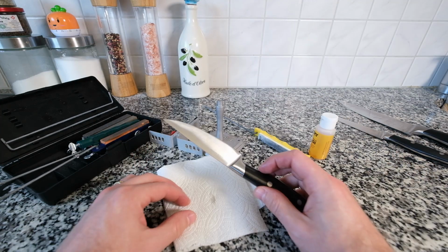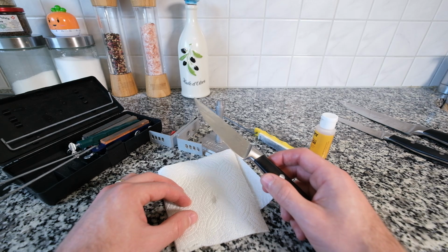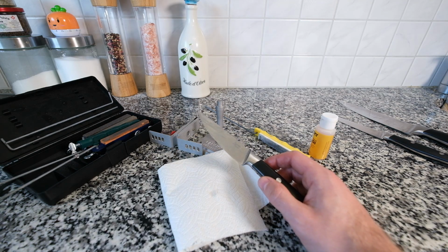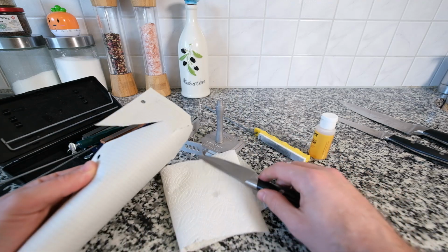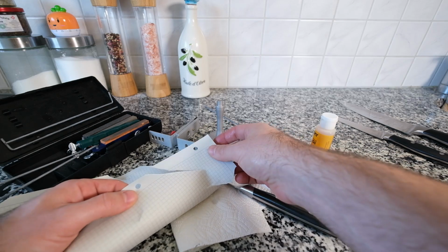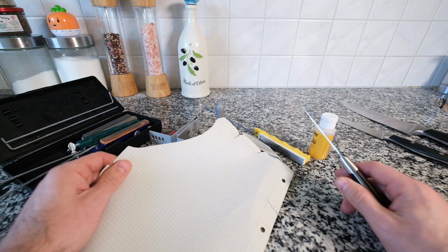Now you can see that it's a little bit cleaner, and a bit shinier from the sharpening. Now I'll take this same piece of paper that I had before and give it a test, and look at that, cut right through the first time. Now this isn't perfect, but for the sake of this video, I'm happy enough.